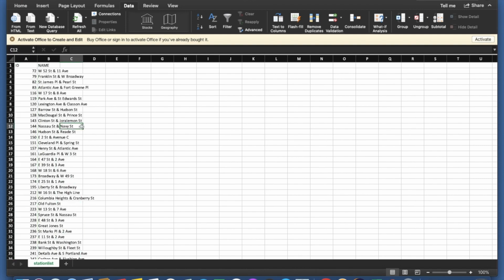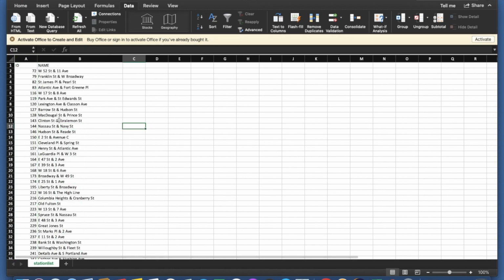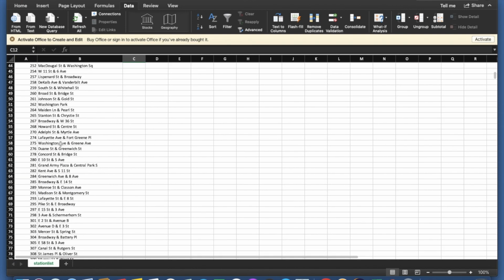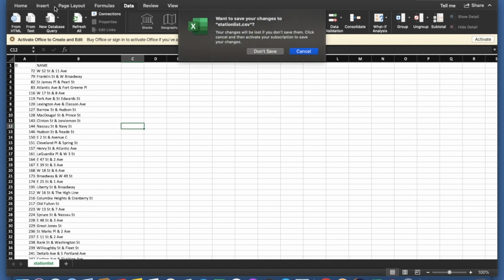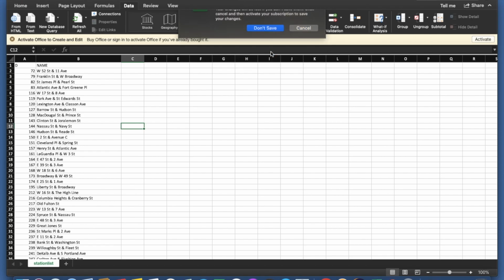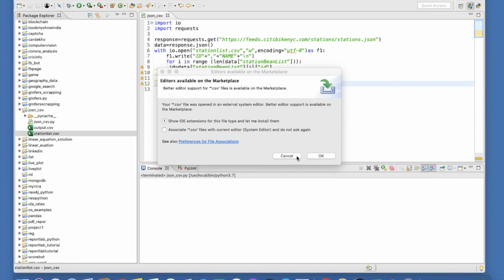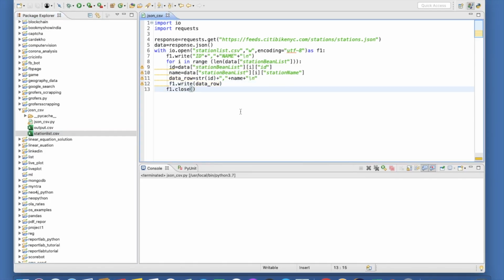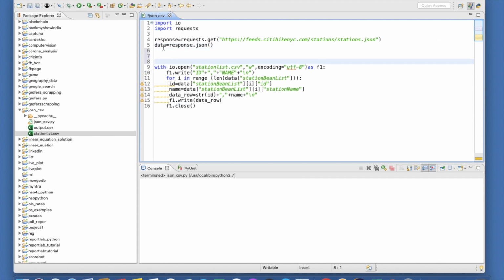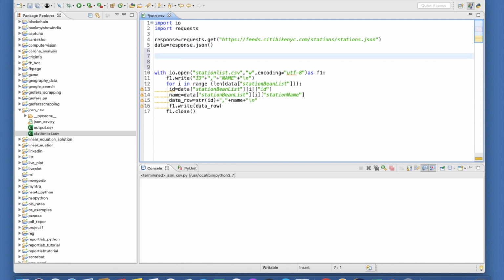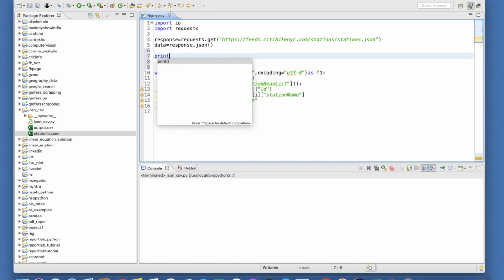See, you got a nice looking CSV, right? ID and name. But if you're directly opening it within Excel, it will give you this. Just because I'm opening it directly from Eclipse, it is asking me to do these things. So this is a very simple thing, guys. First of all, you have to understand the structure of your data. After that, you have to identify how many list things are there. So let me do this, so it will be easier for all of you.